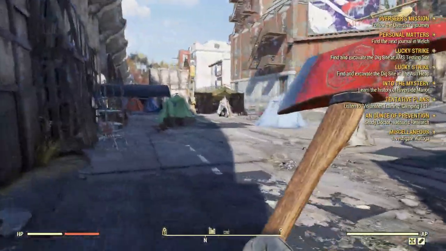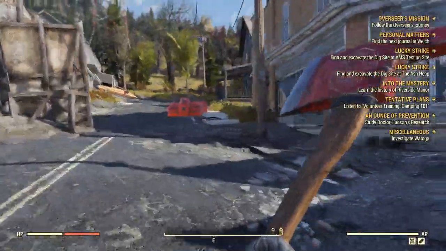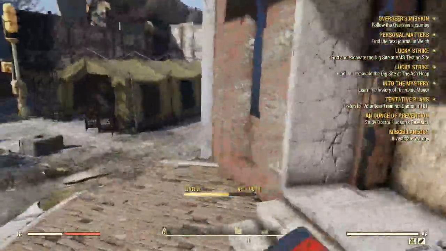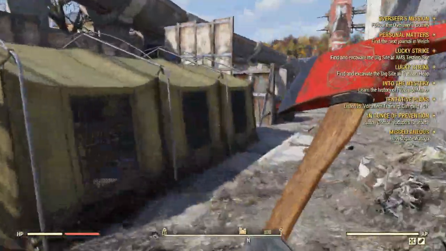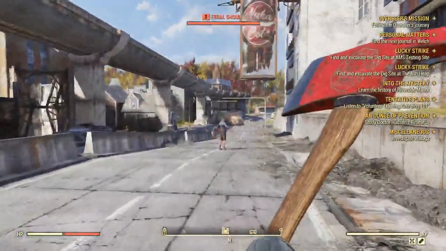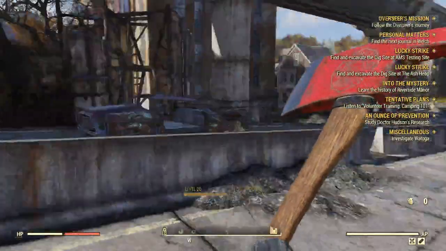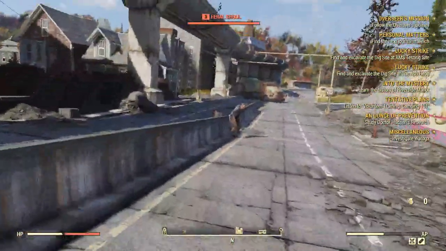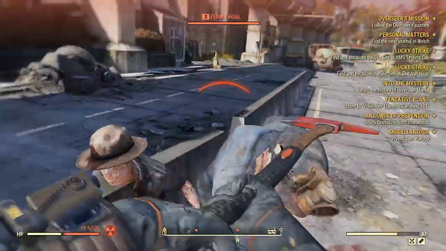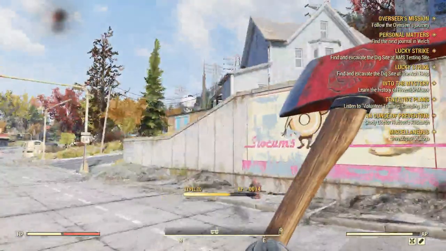The last time I went in this area, I found a military ghoul that dropped a launch code. At least part of the launch code, I should say. Oh, out of knives. Damn. I'm sorry.